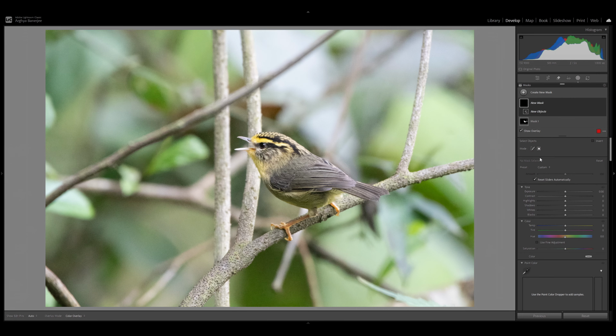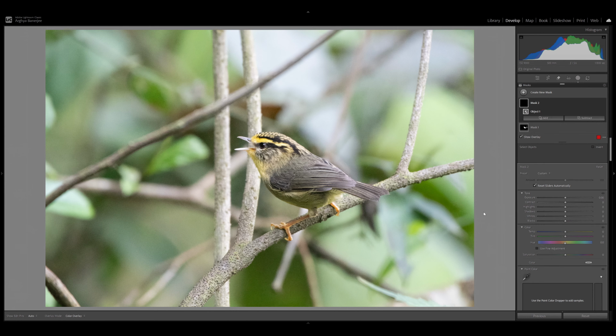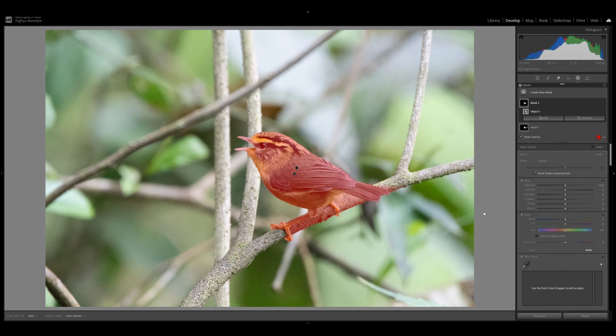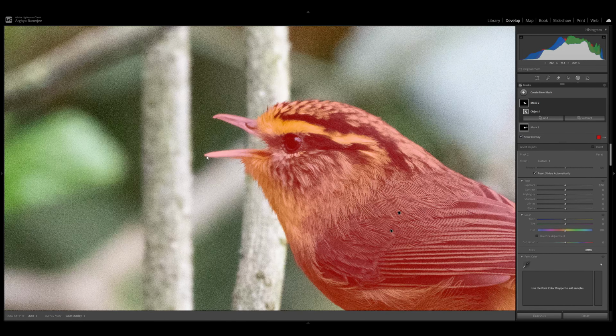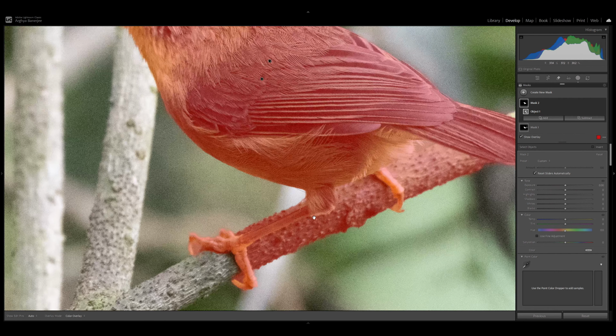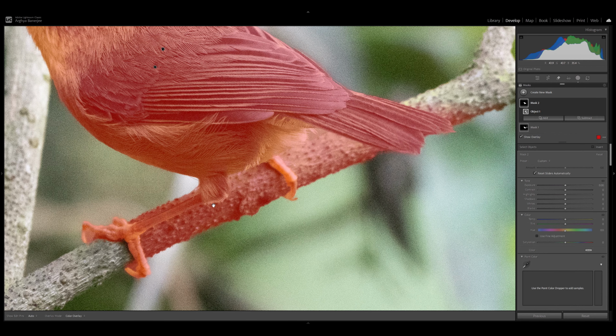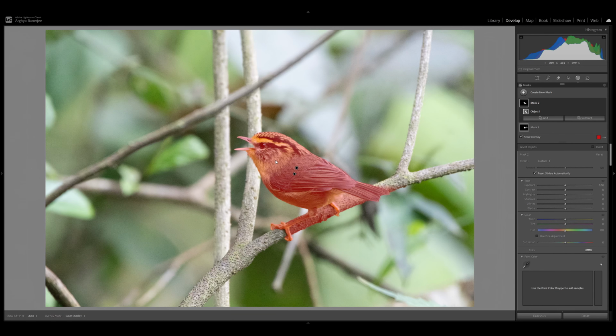Let's start with the rectangle tool, since it's much simpler and faster to use. To use it, just drag from one corner of the subject to the diagonally opposite corner. And as you can see, this mask is already much cleaner and more accurate than the previous one. The beak got selected perfectly, and even the gap between the beak was left unselected exactly as it should be. Although most of the mask looks really good, a few parts of the branch still got selected, and that's completely normal, since the object selection tool also uses AI to detect and separate the subject from the background.